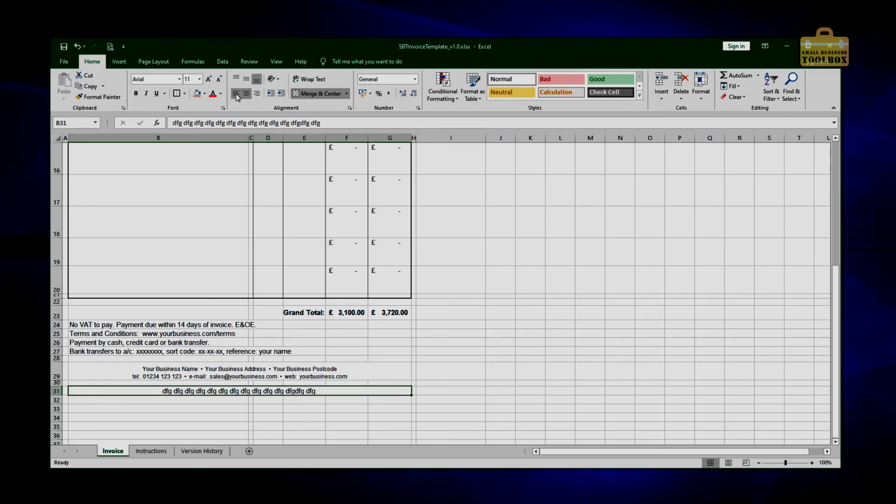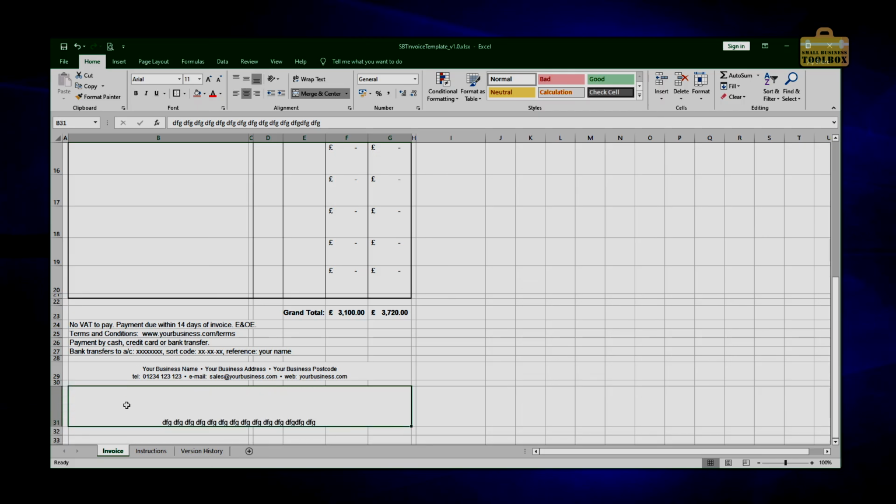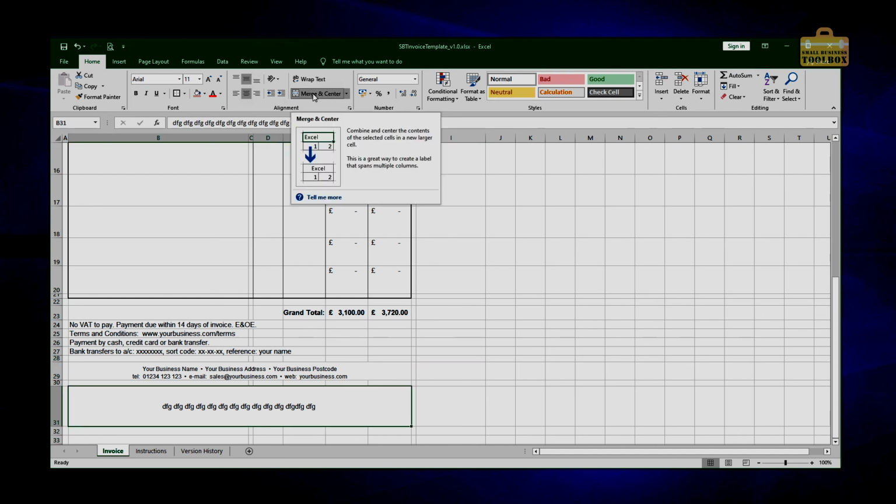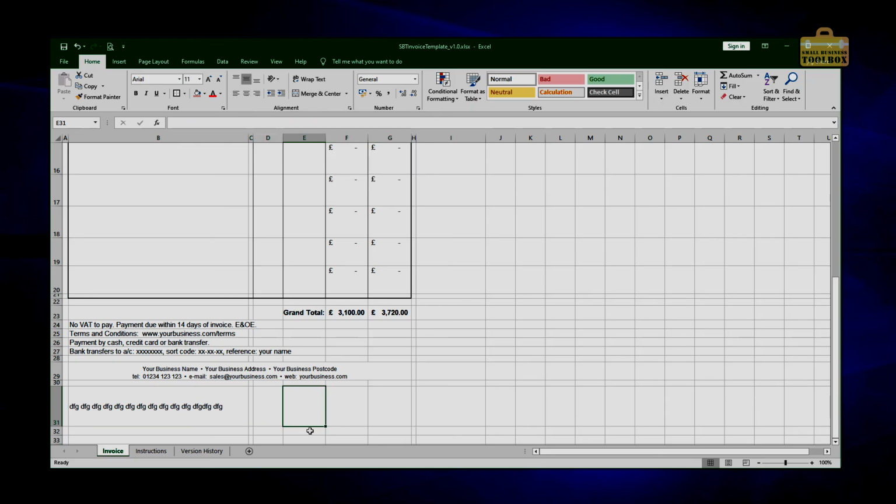If you want to change it so it's left aligned, you can use your alignment. It's just like a normal alignment. And if it's a bigger cell, you can use your vertical alignment options as well. You've got top, center, bottom for vertical, and left, center, right as well. Easy peasy. If you want to make those back to normal cells, just click on it, click the merge and center again, and that'll take them back into just being normal cells. Whatever was in it will normally go to your leftmost cell.